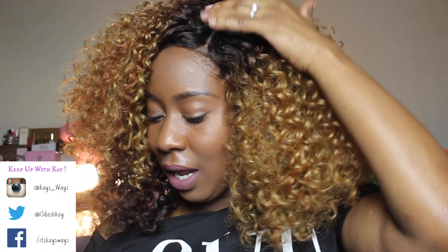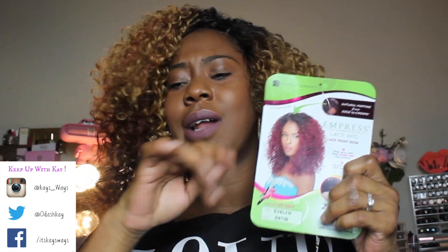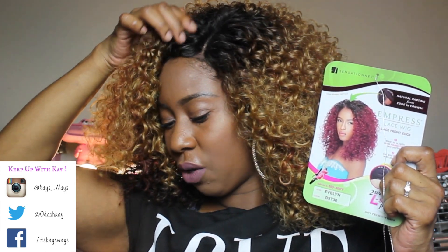It is very nice and lightweight — I really do like this unit. I went ahead and shaped it a little bit to my face; I'm not that great at cutting so hopefully it looks decent. It has black roots and in the back you can see some red accents as well. I did have to go in and just wrap the hairs around my fingers and rip out strands more towards the front just to have an easier time blending my scalp with the unit itself.